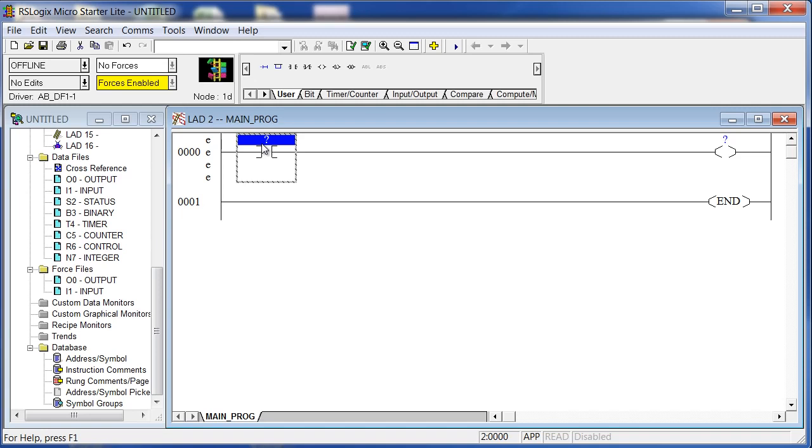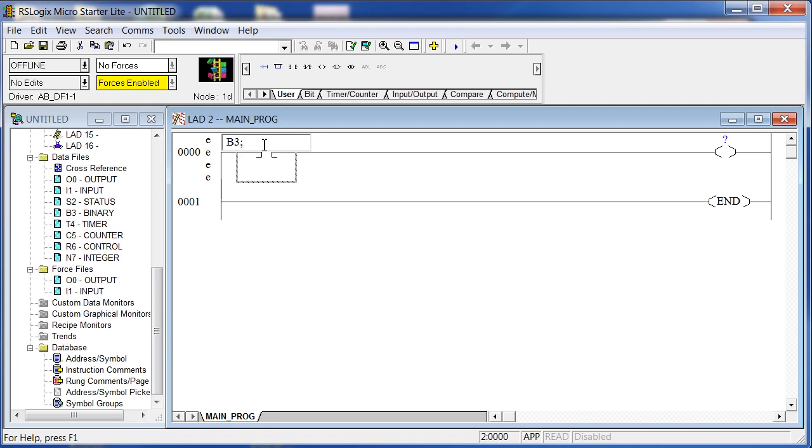And by the way, MicroStarter Lite is very intuitive. It has type forward. It's a very, very well massaged, well developed graphical user interface. So I'm just going to type in B3, but I need a delimiter if I'm going to switch from file to word. I don't have to put in a colon.